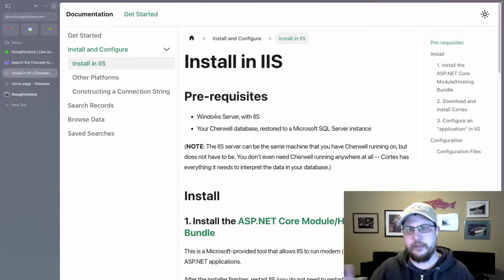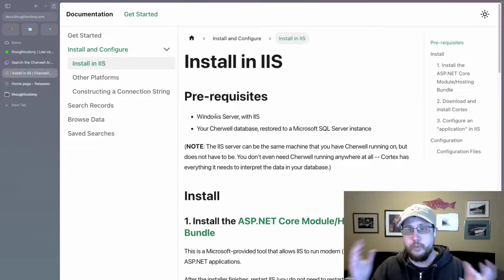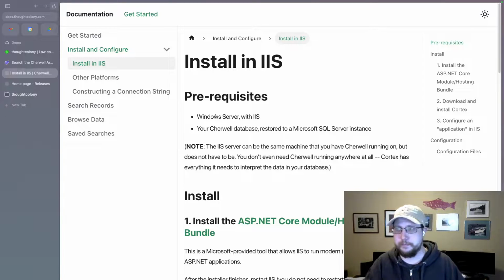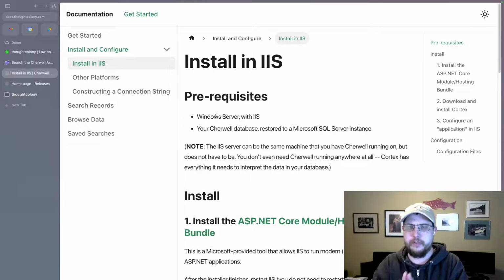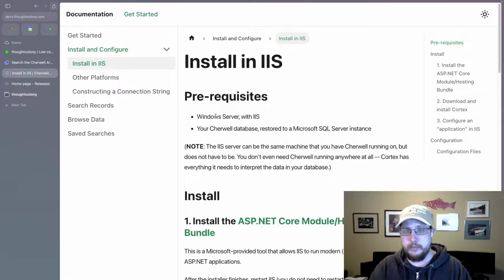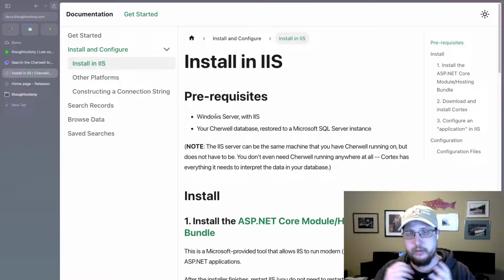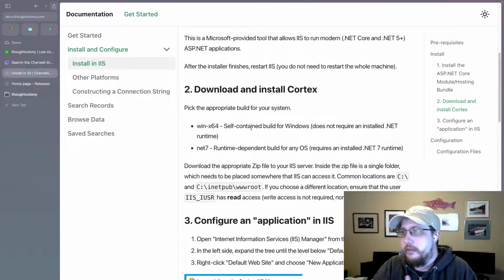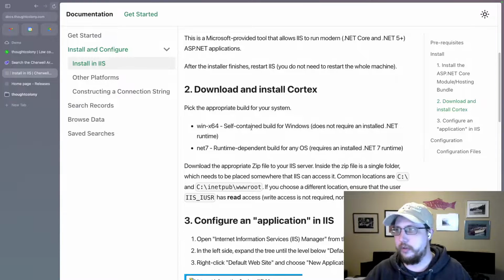Now, there are a bunch of steps here. A couple of reasons for that, but I know it seems daunting. If you want help getting walked through these steps, let me know. Happy to help you. I also have a video specifically about, actually, a couple of videos specifically about installing this in IIS. And I'll probably make a couple more as well. So if you want links to those, hit me up, check out the YouTube channel. We'll get you all the information that you need in order to understand how to install this in IIS.